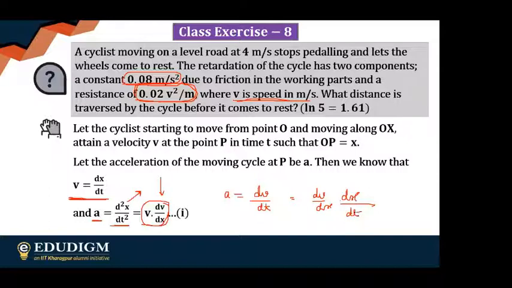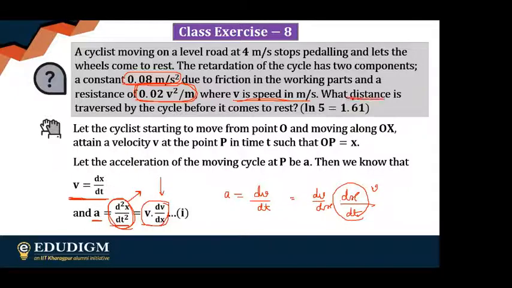So this dx dt is v. This is something you're going to need for your problems in physics as well. Acceleration, apart from this second order differential coefficient, I can also write as v dv dx. Now, how does it help me, and why we are talking about this particular format is very, very important.